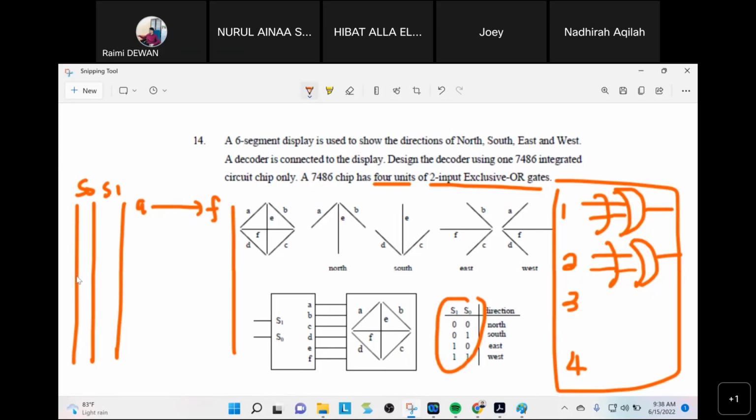So you have A until so on. Then you put your possible combination. For example, what is turning on the north? It is A, B, and E. So you have A, B, C, D, E, and F. To turn on the function, you have 1, 1, 0, 0, 1, 0. So this is the thing, and so on.